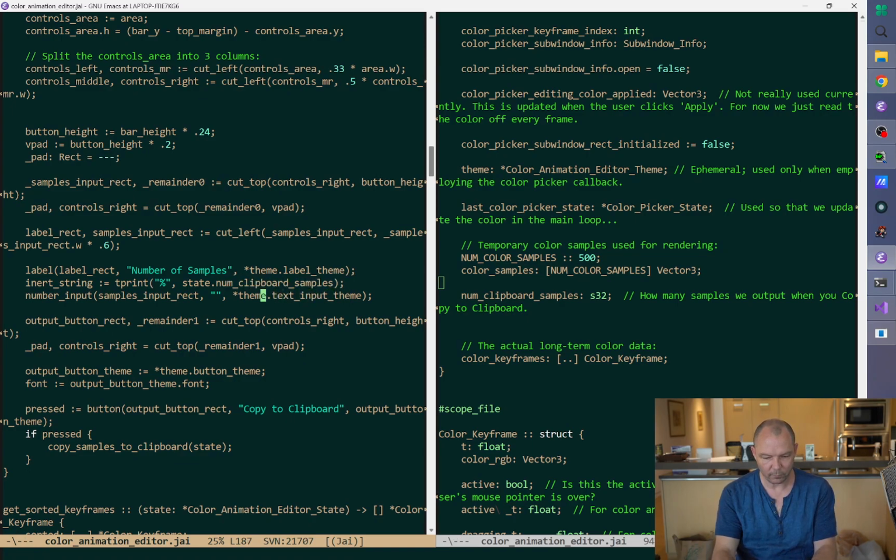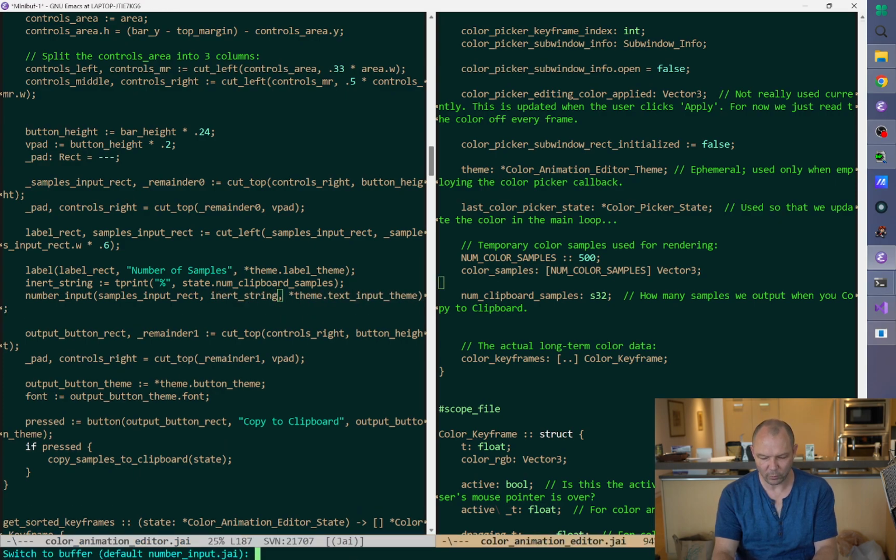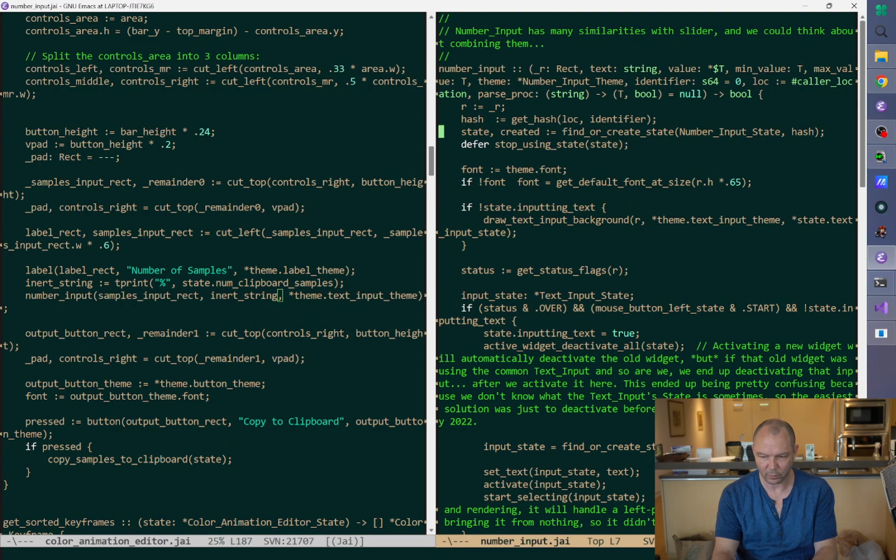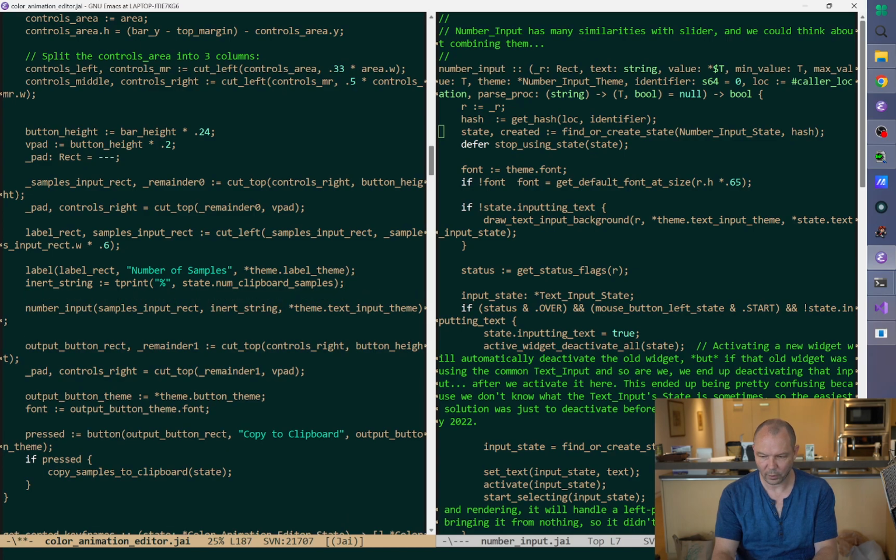All right. Inert string. Oh wait, maybe we don't do that for number input. Hold on. Oh, we do. Okay, so value. So we're going to have pressed or whatever, changed is going to be number input of this stuff.